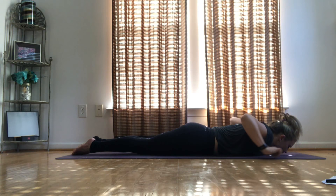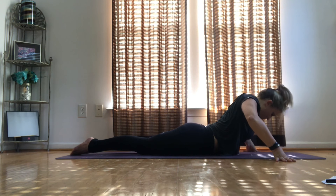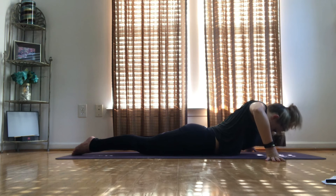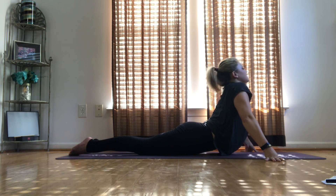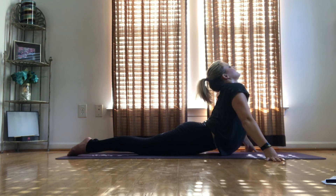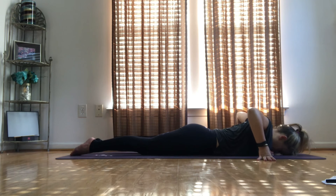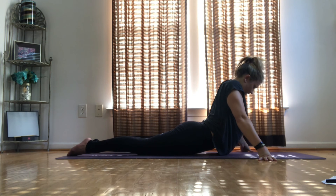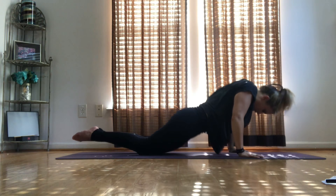Untuck your toes. Spread your arms. Lower. Slowly roll up into a cobra. You want to think about pulling your shoulders up to your ears. Slowly rolling that hip back, getting a nice stretch through your back, stretching that core. And now we're going to do one more of those — roll up, go a little bit farther than last time, and let something go. Breathe. Lower back. Child's Pose.